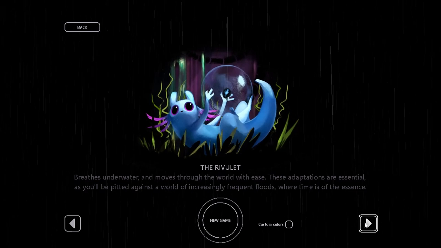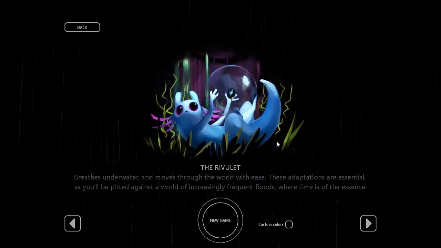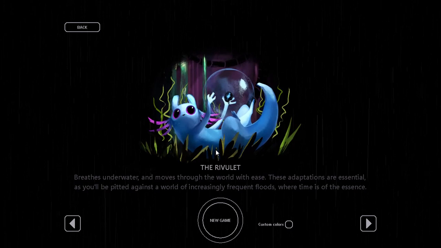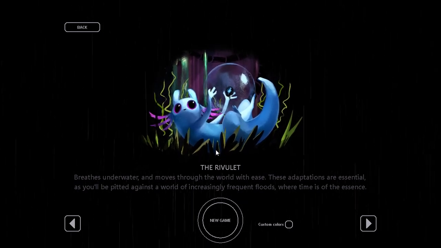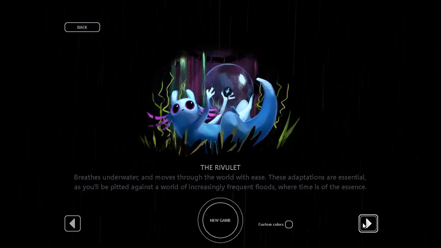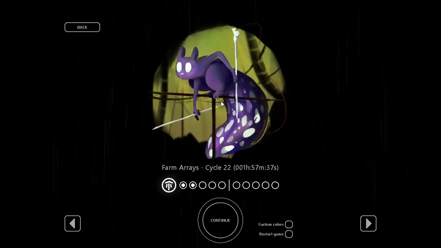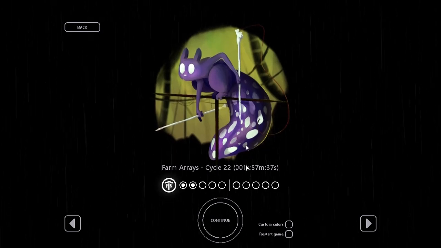One of my favorites. The Rivulet, this is one of the hardest, if not the hardest. The Rivulet breathes underwater and moves through the world with ease. These adaptations are essential, as you will be pitted against a world of increasingly frequent floods, where time is of the essence. This is one of the hardest. I could not survive. Now this is my favorite, the Spearmaster. As you see, I have played an hour, which is one of my longest.